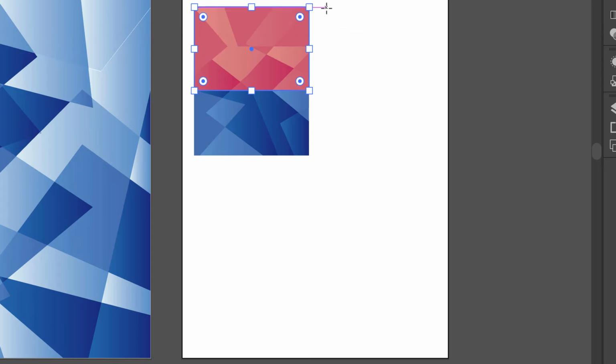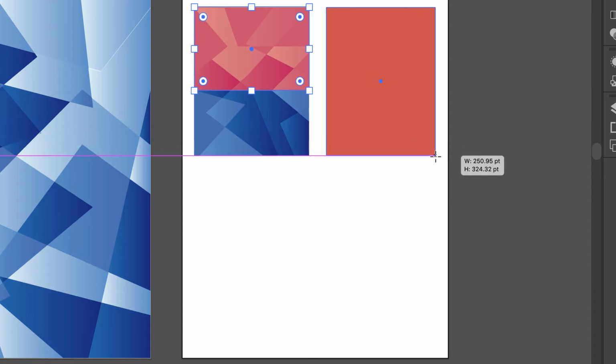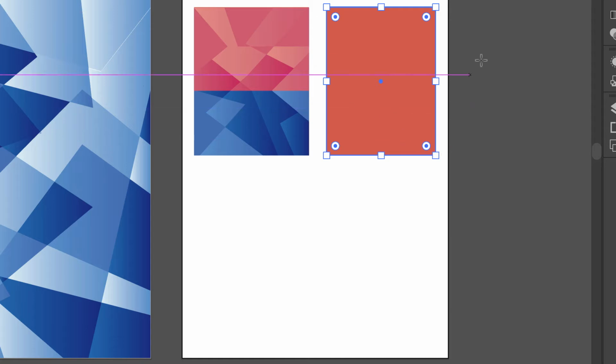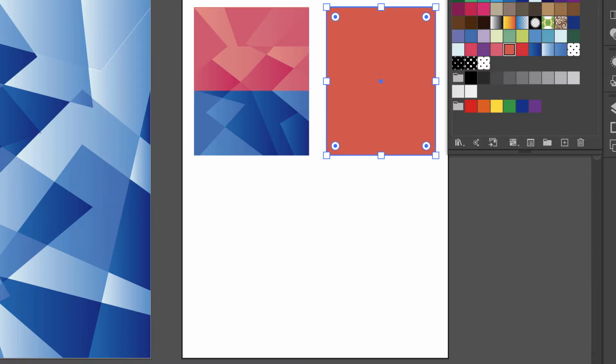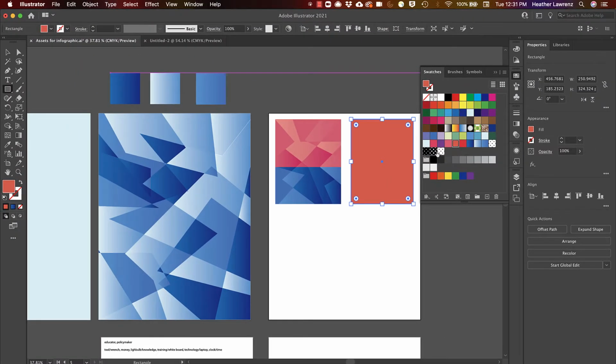And so this is a different kind of background texture. You don't always have to do a pattern or a texture. I'm just trying to expose you to some different ideas. So I've got my color, and I'm going to open up my swatches panel, and I'm going to show you where we get these dot patterns.